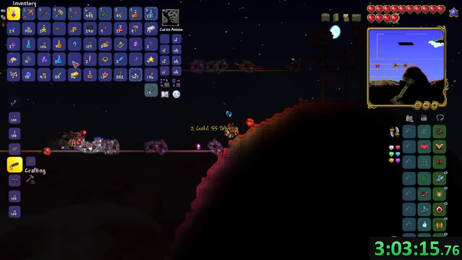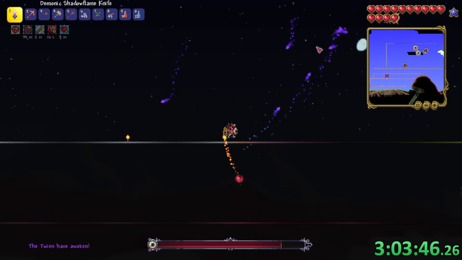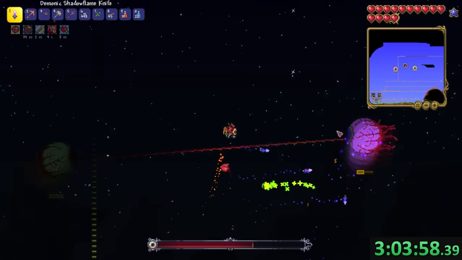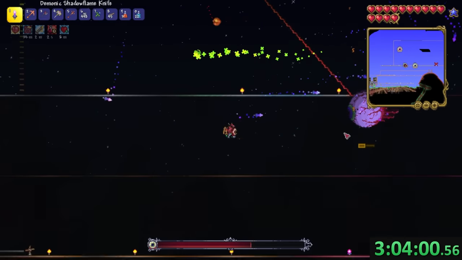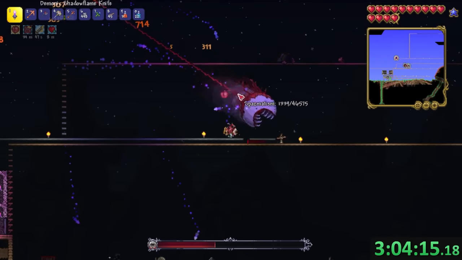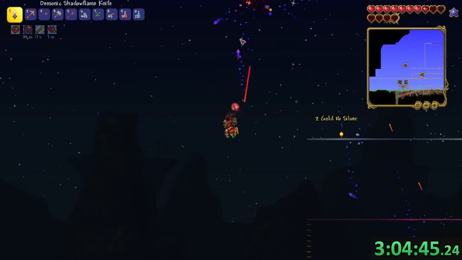Twins time. Wait, I was trying to get my treasure bag. All right, I'm spawning him in. I'm ready. Oh, they're both going for you. That's actually super nice. You got this, Therm. Bring it home. I'm bringing it home. I haven't been hit a single time yet. Spazmatism's changed. Spazmatism's almost down. He's down. I still have not been hit a single time. Killing it, though. Yes, we are.